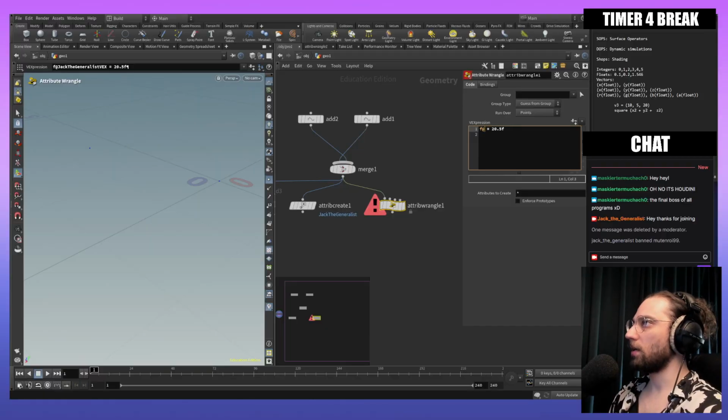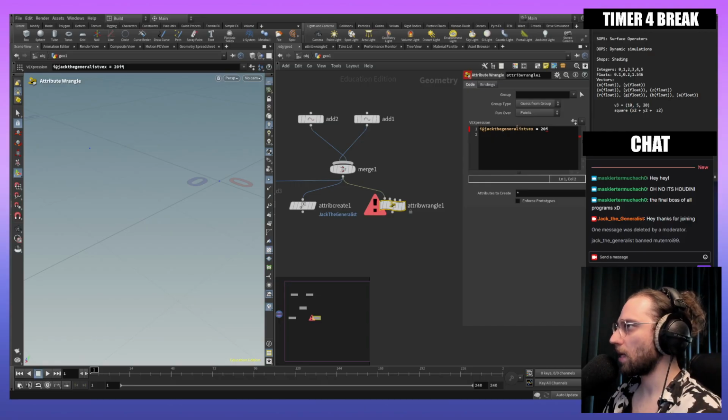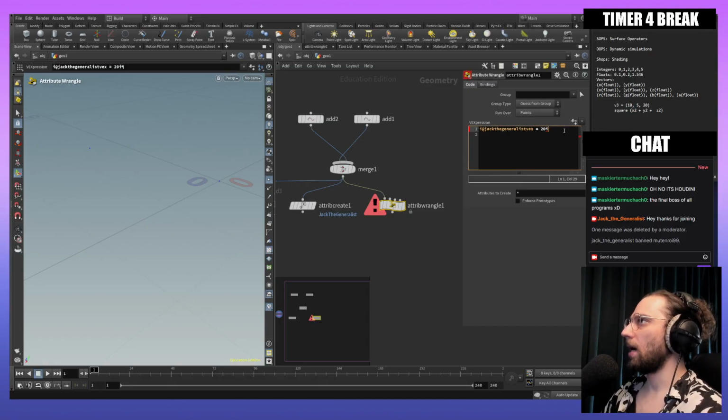So Jack the Generalist VEX. And let's turn this to integer. Let's not mess with it because computers don't get... You can't mess with computers. I get it now. I think I get the problem.